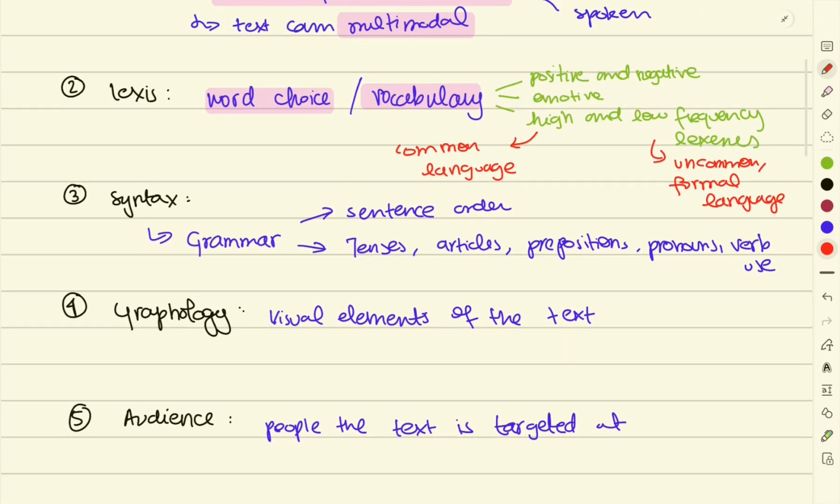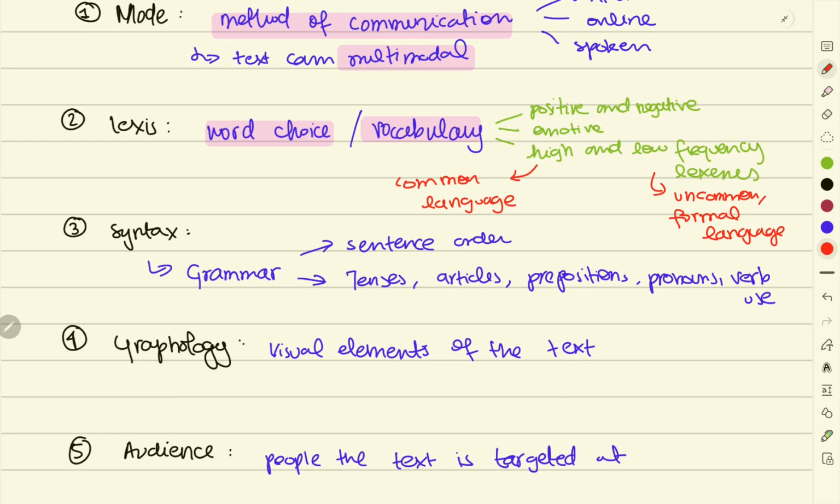Then we move on to, in fact, before I move on to syntax, there are a few more things you can include in lexis, like common lexis, for example, lexis of family, lexis of school, hygiene. These are things that you're going to see repeatedly highlighted in the marking scheme, right? So you can quickly give the text a read, and you can quickly tell, okay, this is lexis of family, this is lexis of school, lexis of hygiene. So you include that in your analysis. You can also, of course, comment on colloquialisms.